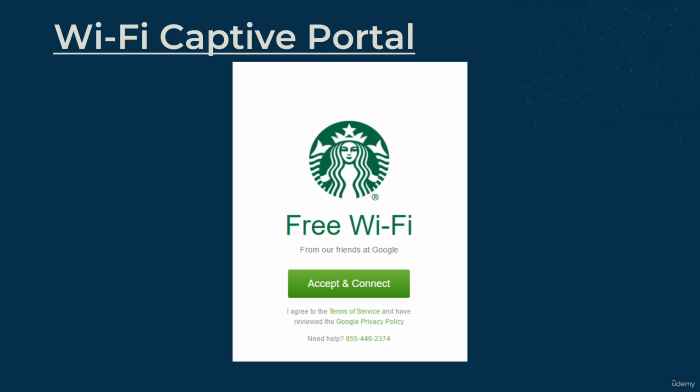Usually it pops up automatically. That really depends on your device. And you can say, yep, I want to connect to Wi-Fi. Maybe it's free Wi-Fi. You accept terms and agreements if you have to, and then you click a button and all of a sudden you can get to the internet.